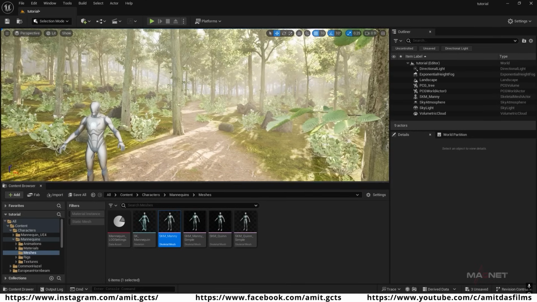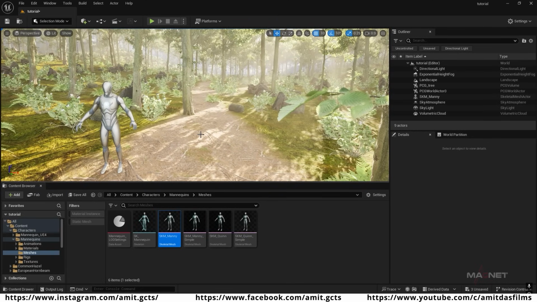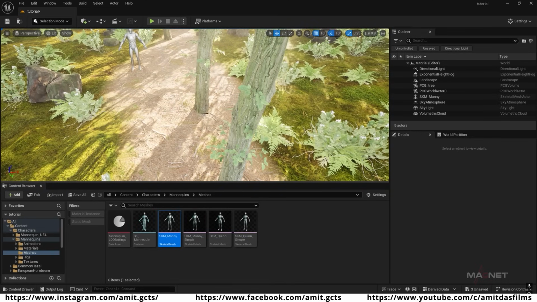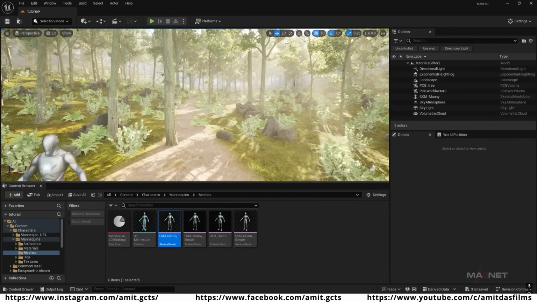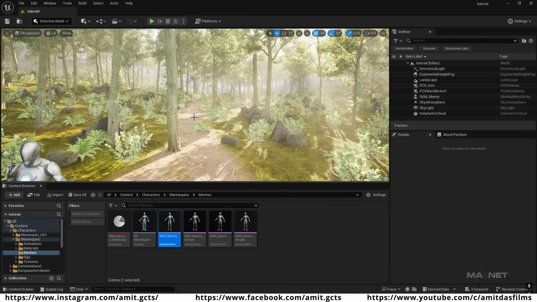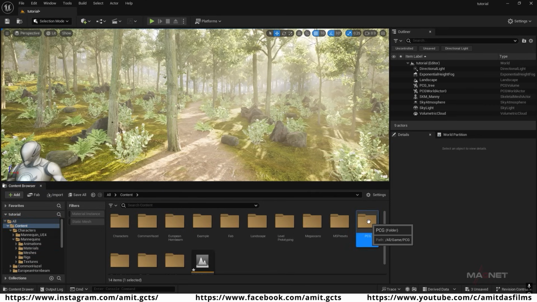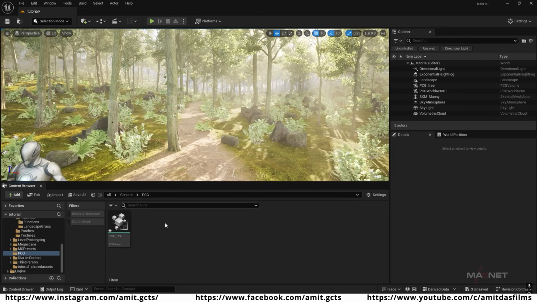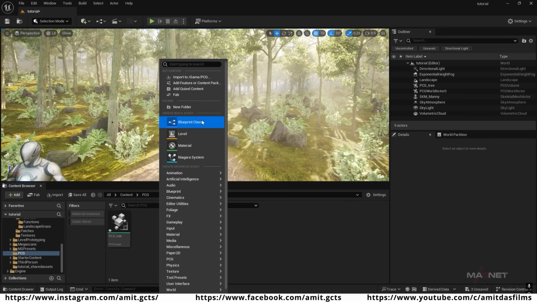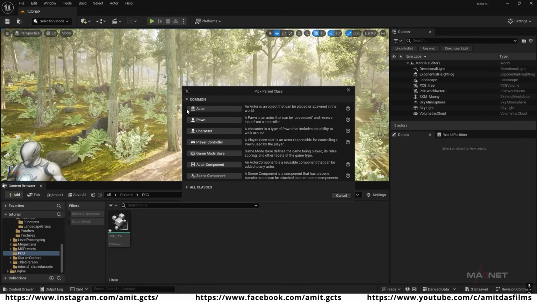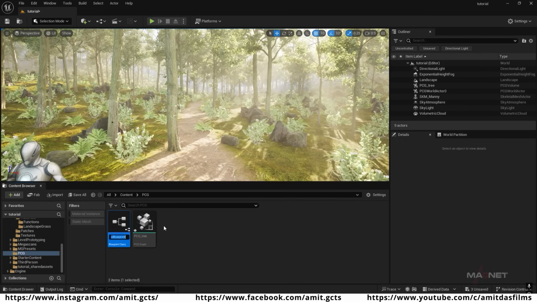Okay, so as you can see, our path looks nice here, but one thing you have noticed is that some of these trees, like this one or this one, grow over this path here, but we don't want that. So we have to tell this PCG system not to grow trees over this path. For this we go to the content browser, and then we go to this PCG folder here, and here we're going to create a spline blueprint. So we right click on it, and then we go to blueprint class, and we select actor, and then we're going to name it BP spline.